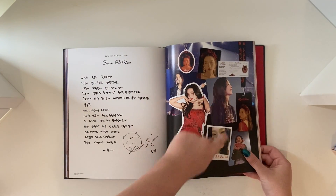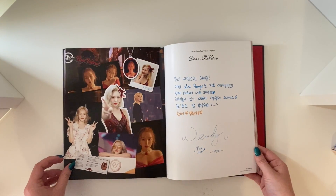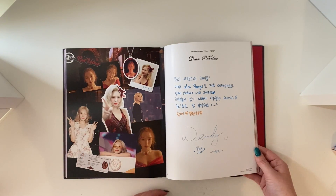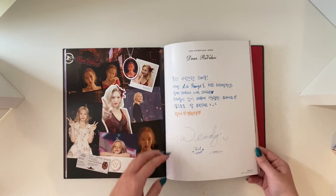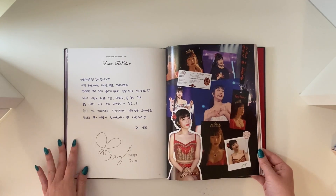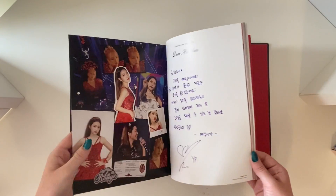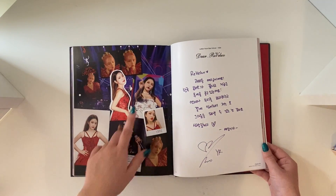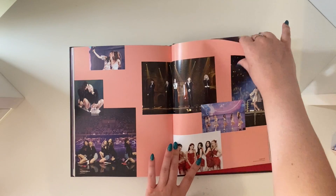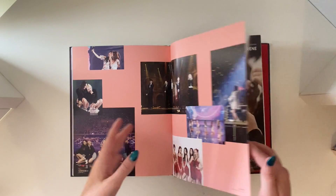Soogie — she's so cute, I love her. And Wendy — she looks so good too. So this is obviously like the film strip you can buy — you can buy this as well. We have Joy, so pretty, I love this outfit on her. All the photo cards for this book are out of this world stunning. We have Yeti — oh she looks really nice there. And that group photo — yes, I just love the red outfits, they look so good.